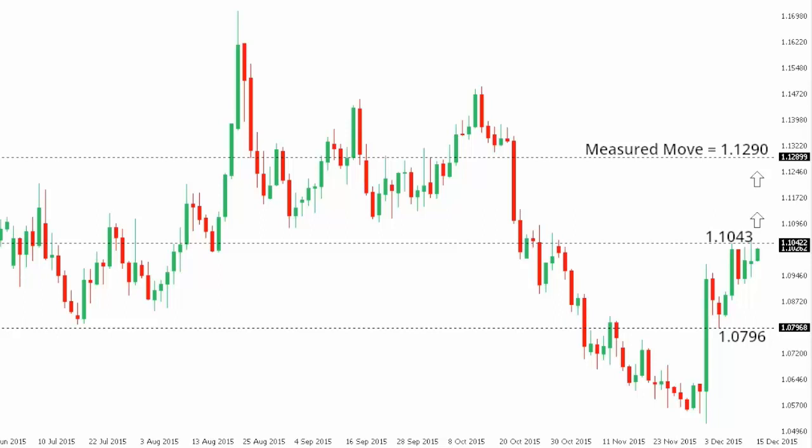Euro dollar. So this latest break above last week's 1043 high is a bullish development for the euro and could open the door for an additional correction in this market towards a measured move objective up towards the 1290 area in the sessions ahead. At this point, even if we do see a rally up towards 1290, the overall structure continues to be quite bearish, with the market confined to a broader downtrend.